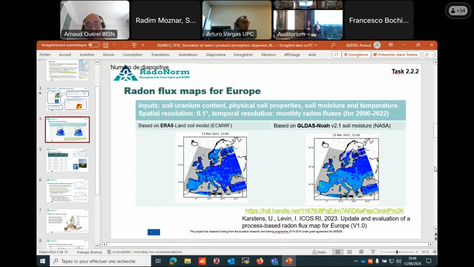Also, there is the temporal resolution, but also the spatial resolution. When we do this kind of modeling, we find that, depending on the station, if you put a station on a coast, for instance, then the resolution of the exhalation map, the exhalation measurement, matters, and if you move 1 kilometer from the other station, the radon concentration can be completely different. So if you compare model and stations, we should take care if you use these 10 kilometers, as far as I remember, of spatial resolution.